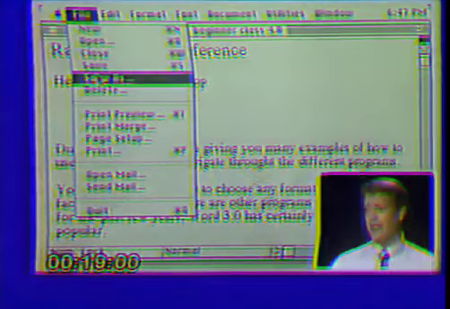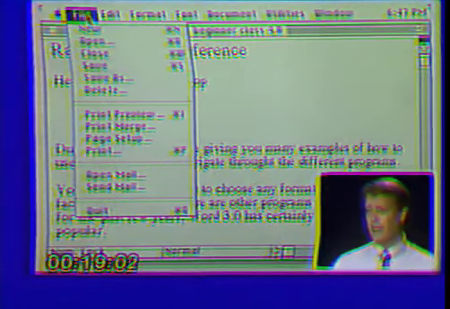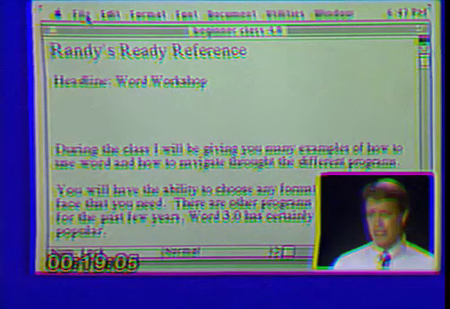Then, when you want to open that document up and make a change, simply open that document and call it your customer service letter. Make the changes you want to make, add the paragraph that you'd like to add, and then instead of going to Save, go to Save As. And as you go down to Save As and select that, a little box will appear on the screen and say, what would you like to name this document?